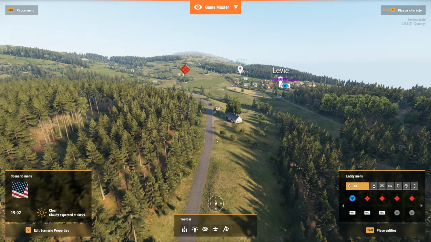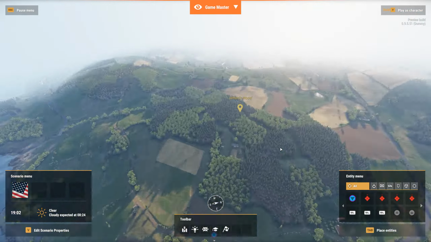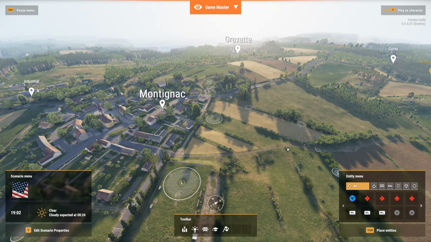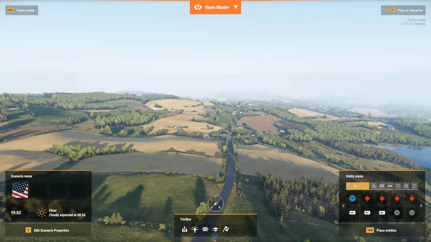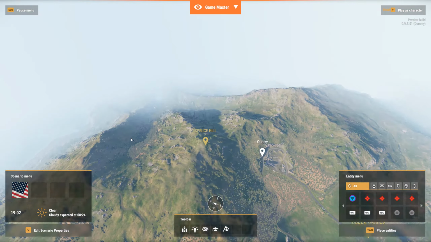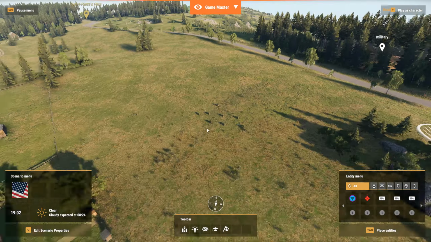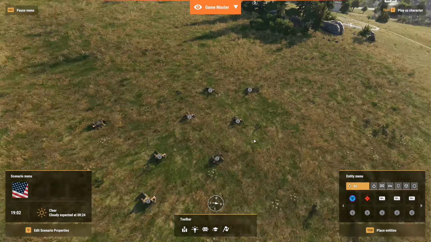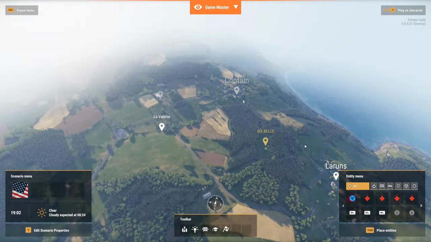Okay, so the next thing to do is to just quickly show you what happens if we get too far away. So say we miraculously outrun them by teleporting through to Montignac. So here's our remaining groups. As I zoomed in, you can see that all of them were murdered. So there's no groups here anymore.